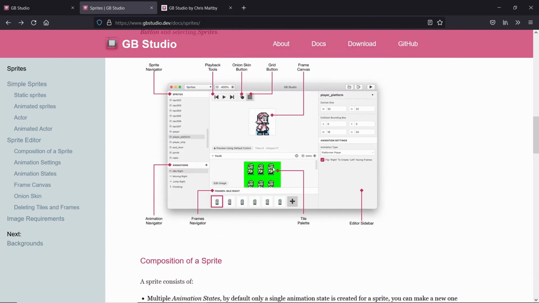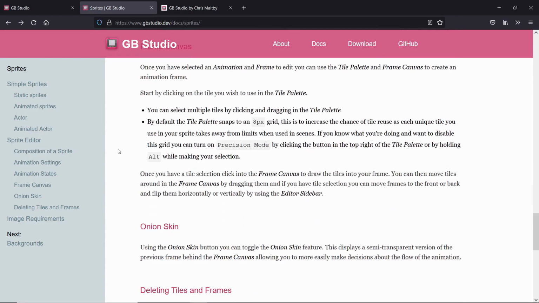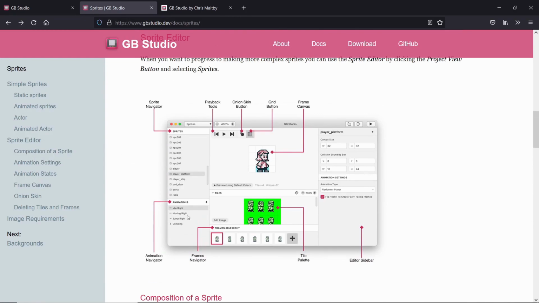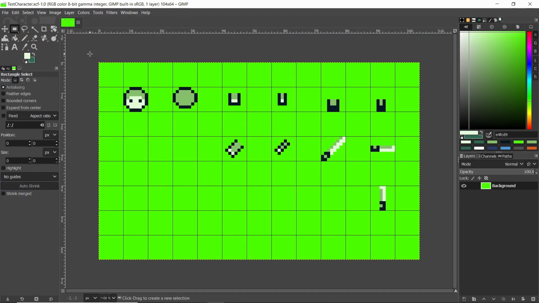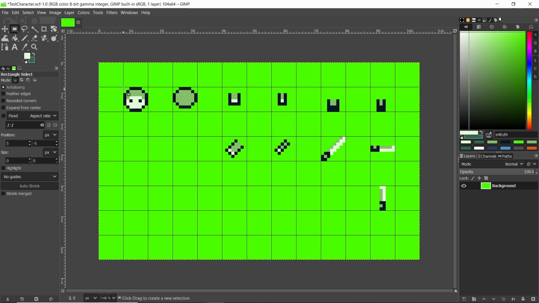And so as you can see here, it's laid out on a large file where there are multiple frames spread out. And I'll show you how you can make your own character and animate it and set it up in GB Studio. So first of all, like we saw there, I've created a massive tiled thing. As you know, the tiles in the Game Boy are 8x8, so I've spaced them out between each other. This is a head, this is the back of the head or a body. We've got legs or arms here, you know. We've got swords at different angles.